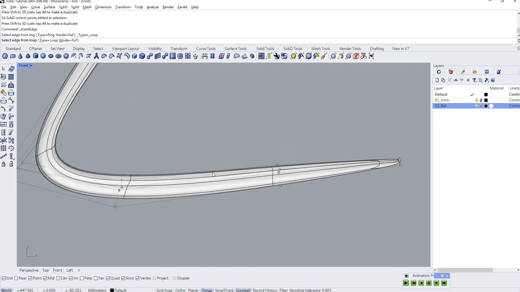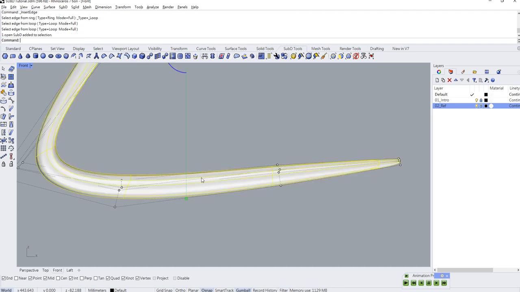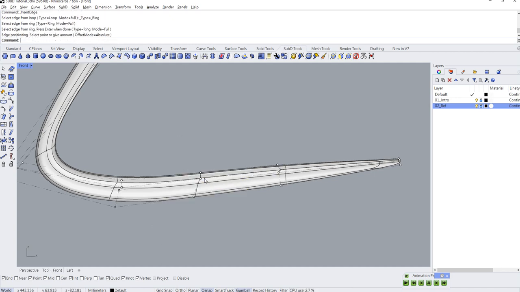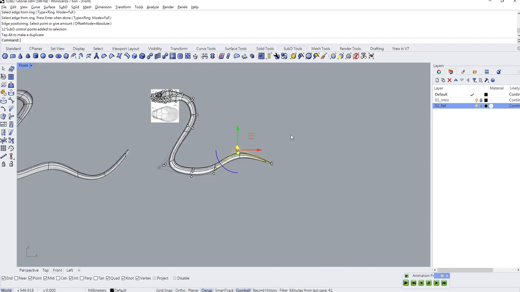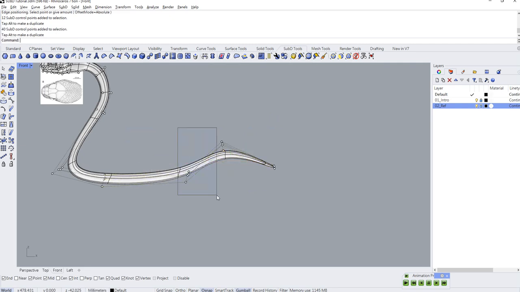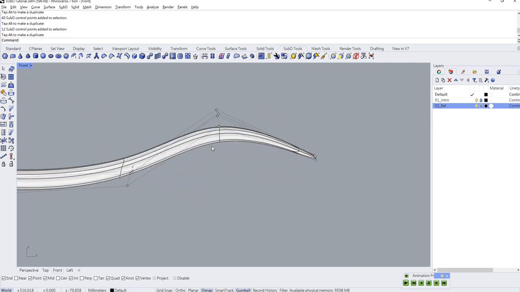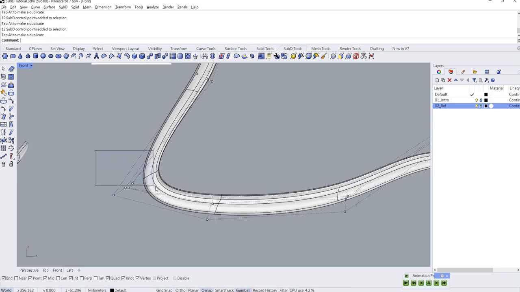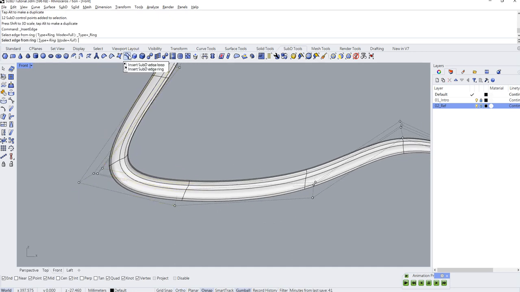Probably we need more, so let's select this one. Select. Right here. Select.